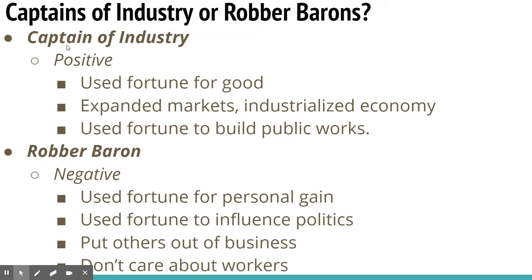So a lot of these guys are both captains of industry and robber barons at the same time. They're kind of in that gray area where they do a lot of good things for the economy, but they also use their fortune. And if you get in their way, they're going to steamroll through you.